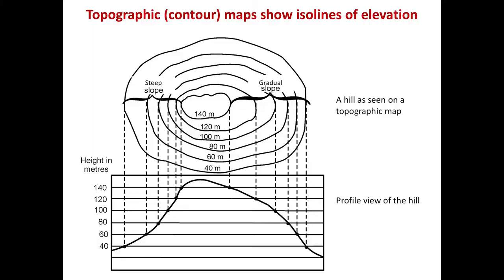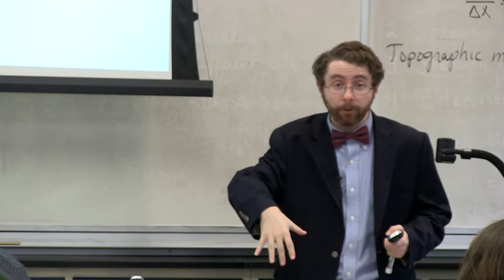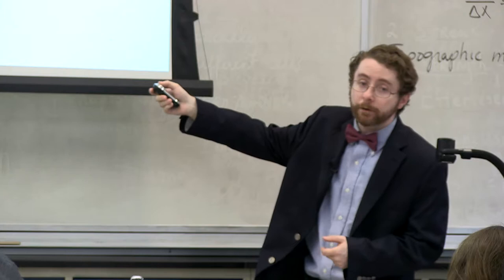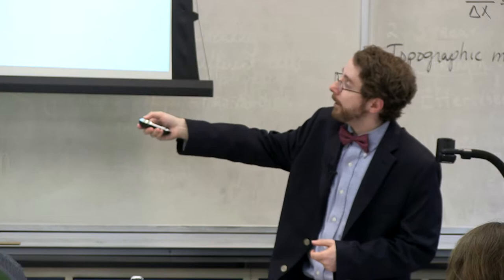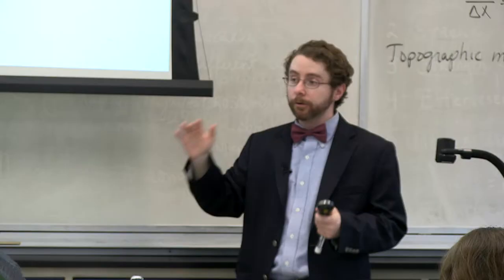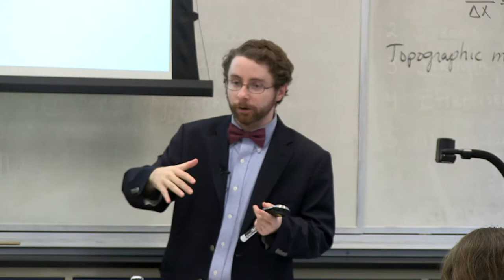Here's an example of a topographic map showing a hill. The hill has different elevations and you're looking at it from a bird's eye view. Anywhere you walk along this iso line here is always going to be 140 meters — that's the elevation. As you work your way down the hill to lower elevations, that's where you get these circles. Basically, a topographic map is a two-dimensional picture of a three-dimensional structure viewed from a bird's eye view.